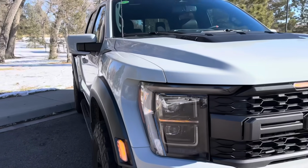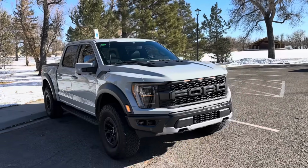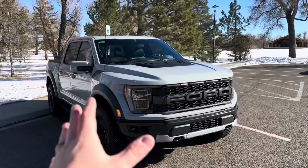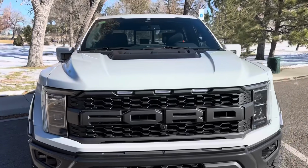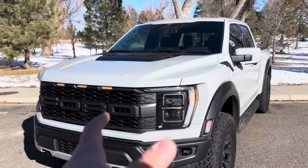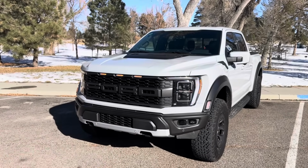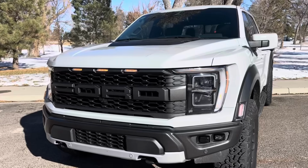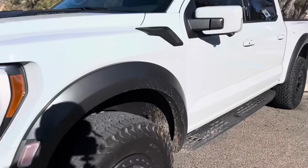And the fact that this is Avalanche Gray, a little bit more subdued color, I really appreciate that. You know, my Code Orange was a little bit more in your face, and when you combine that with the flashy wide body fender flares, it's almost too much to drive, in my personal opinion. Whereas this, I think it's subtle enough, but still exciting to look at. So let me know what your guys' thoughts are.